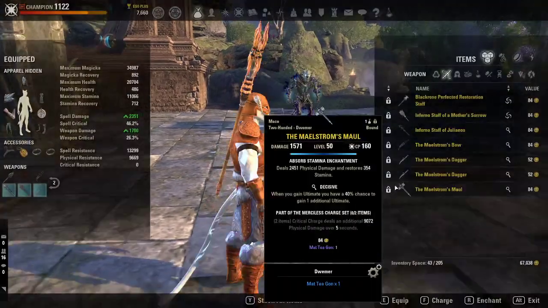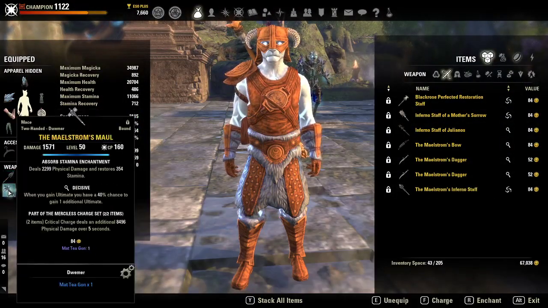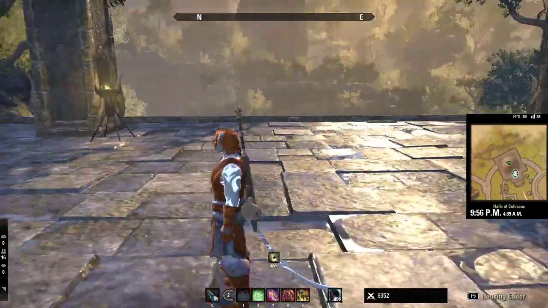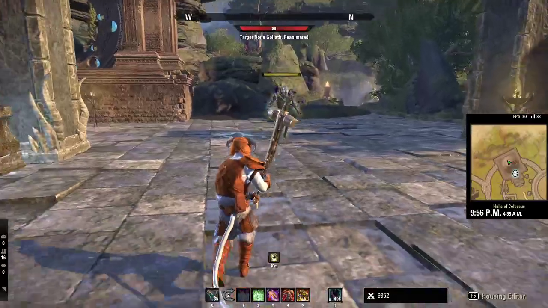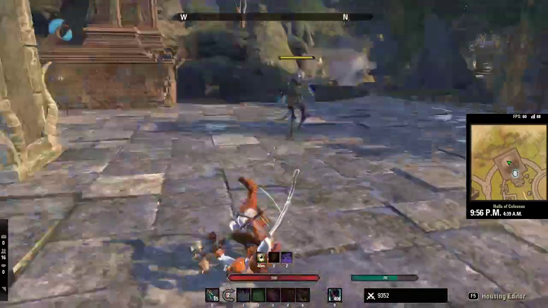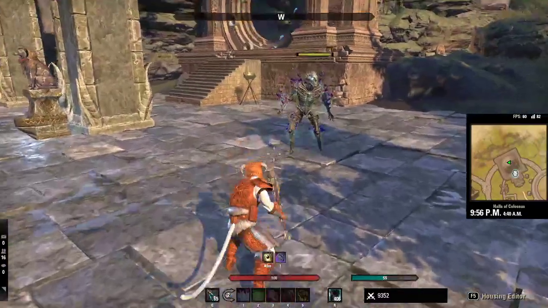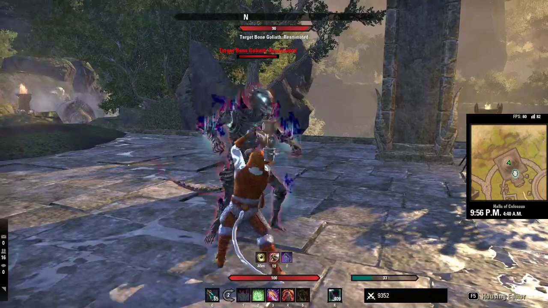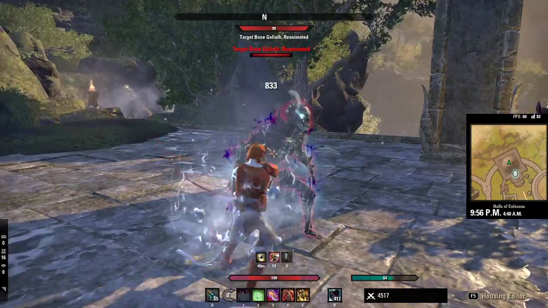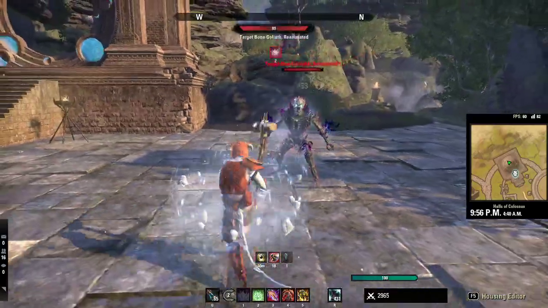Should we round it all out? Should we get them all out? Let's get them all. I like that. That's a good looking maul. Look at that thing. Oh my gosh. So if I was going stamina, let's get the stamina all the way down. There we go. I beat on him. Boom. There you go. It gets my resource back.